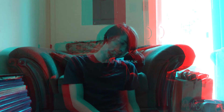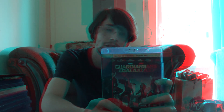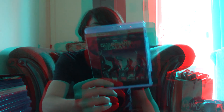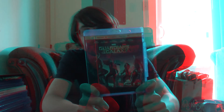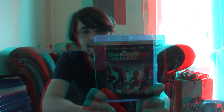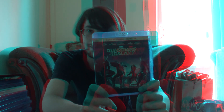Guardians of the Galaxy — I'll probably end up watching this pretty soon. This is actually the movie that got me into the MCU. I remember when it came out I wasn't going to see it, but a friend told me it was really good. I went to see it in IMAX 3D and fell in love with it. The 3D Blu-ray home release really knocked it out of the park — they have changing aspect ratios for the IMAX scenes, which is a small thing but makes all the difference. The 3D is fantastic, with stuff coming right out of the screen. Highly recommend getting this in 3D Blu-ray.